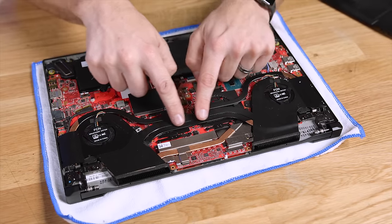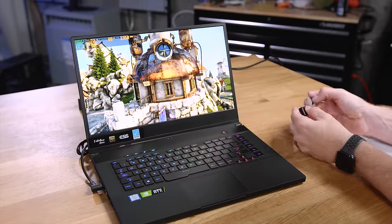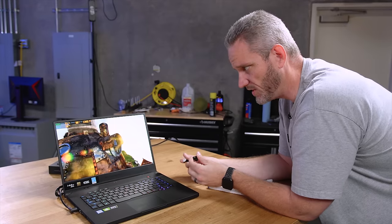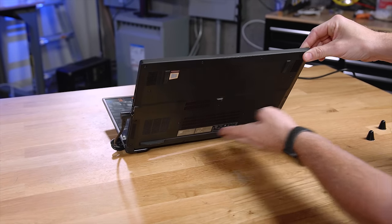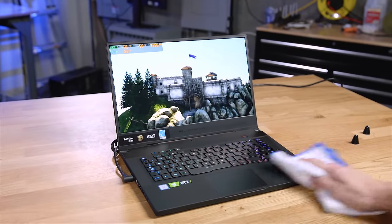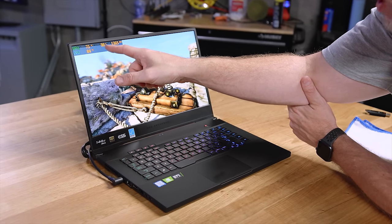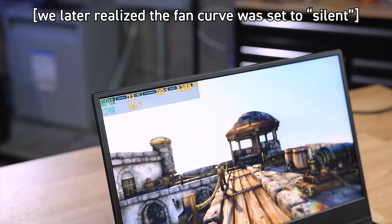In terms of temperature testing, we've had Heaven running for about 15 minutes and we're seeing temperatures reach 71–72°C. It clocked initially from about 1440 down to 1365MHz. A lot of people expect to see the same clocks as a desktop GPU, but that's not the case because it doesn't have the same cooling — it's just got these tiny fans and a shared pipe. So with that, performance scales accordingly. We can see we're at 99% utilization, dropped to 75 and back up to 99, GPU at 71°C, and the CPU is sitting at about 85–82°C.